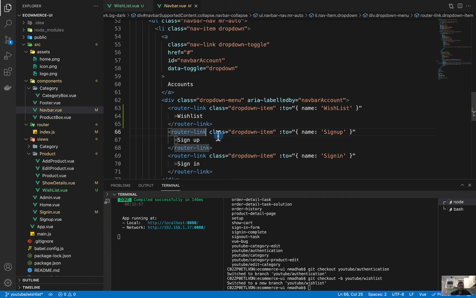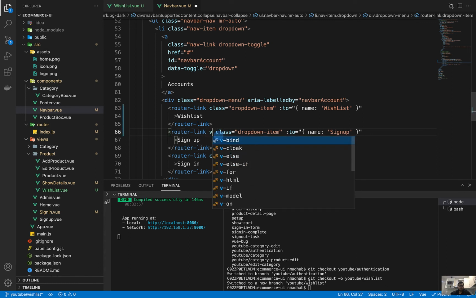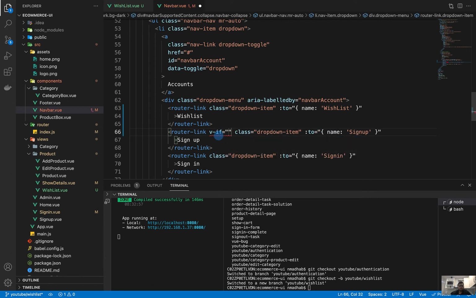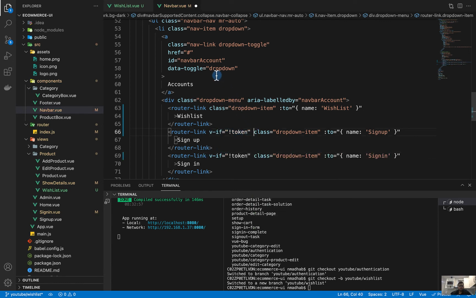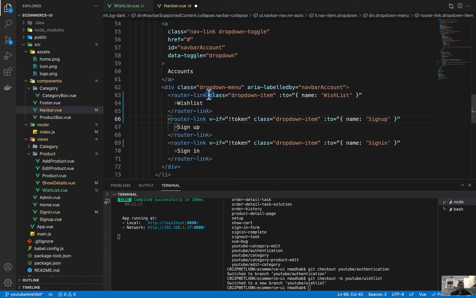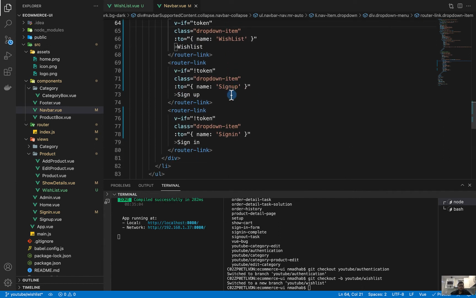So what you can do is, sign up if not token, and also sign in if not token, and display the wish list only if we have the token, and we will display one sign out method if we have the token.